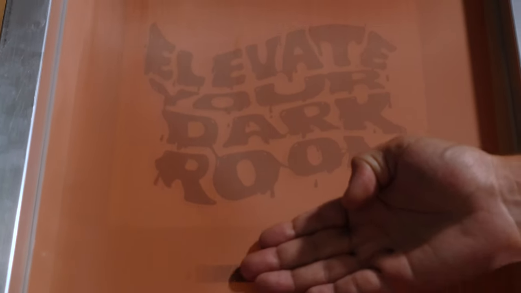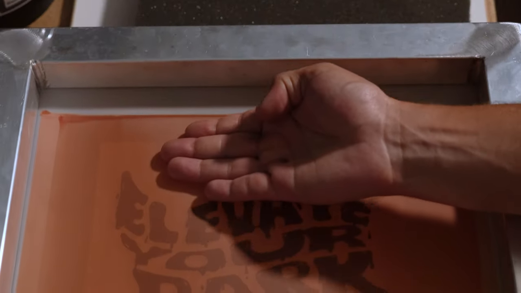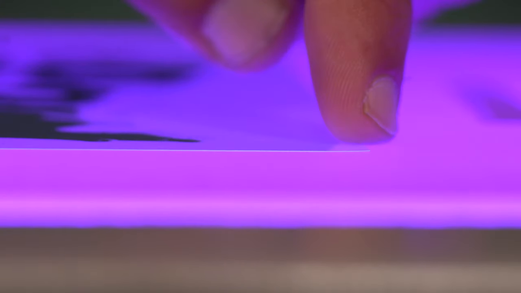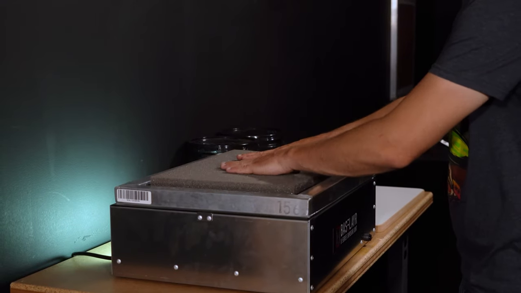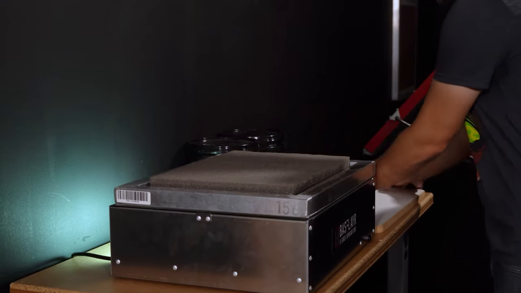Smooth out any air pockets between your film and emulsion. You want to get rid of as much air between your screen, film, and exposure unit for proper compression. Next, place a foam pad on top. The foam pad helps distribute weight evenly across your image area.